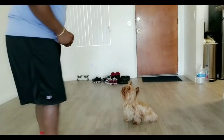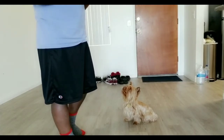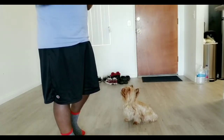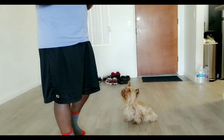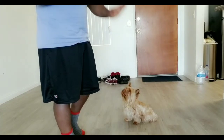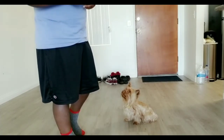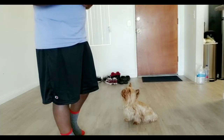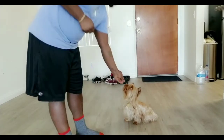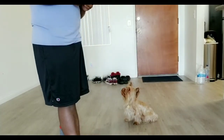When I first trained Diddy to stay, I would tell him to stay and then count to three, and after I counted to three I would give him a treat. Once I advanced him to the point where he understood, I would follow the command with the word 'stay' and a hand gesture, then say 'good boy' and give him a treat. The three seconds got bumped up to ten seconds, ten seconds to fifteen seconds, fifteen seconds to thirty seconds. As you can see, he's still staying after I told him to stay — good boy.